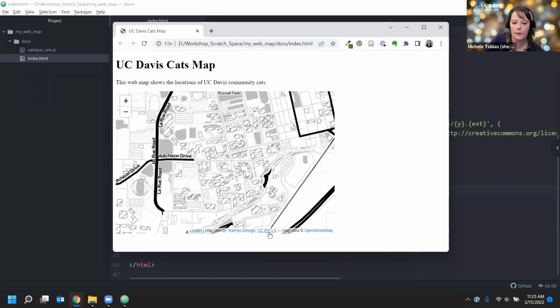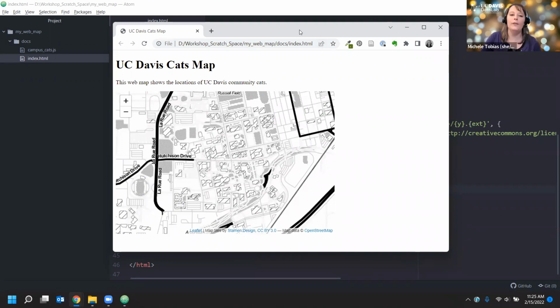And down here at the bottom is, remember how I talked about the attribution? That's what this line does. It makes this information about how this was built in Leaflet, the tiles are coming from Stamen, it's using OpenStreetMap data. So nice open data set. We just have to use attribution when we use it.